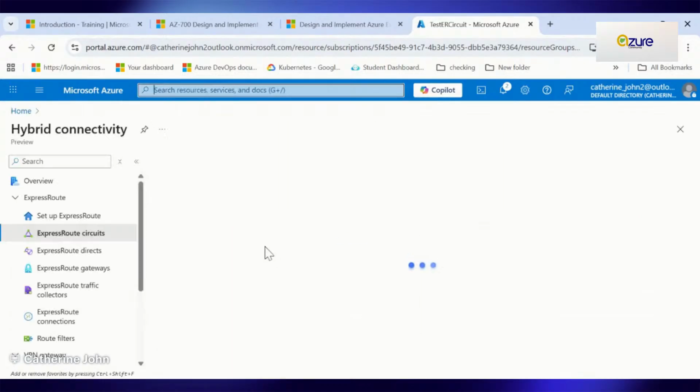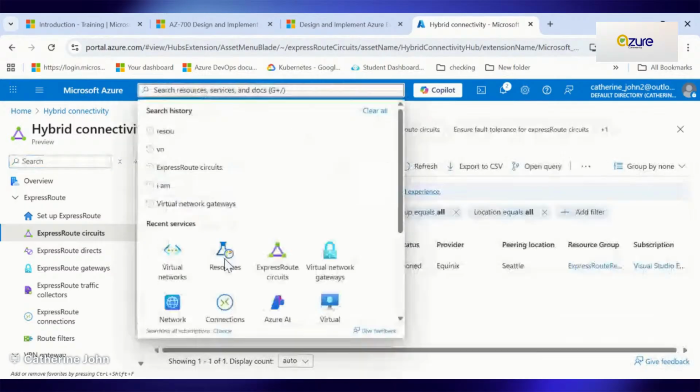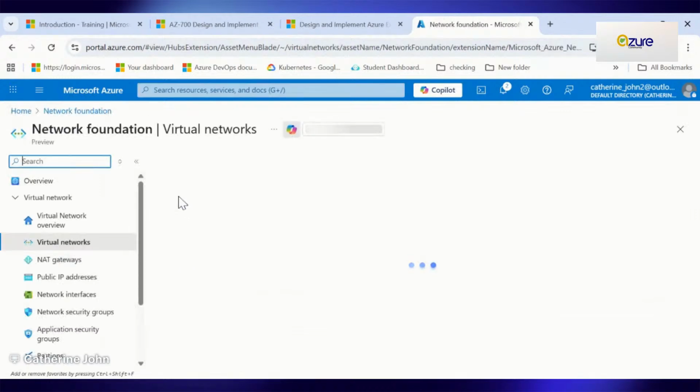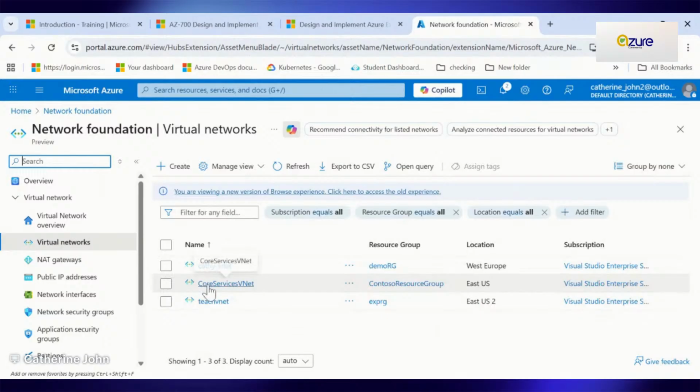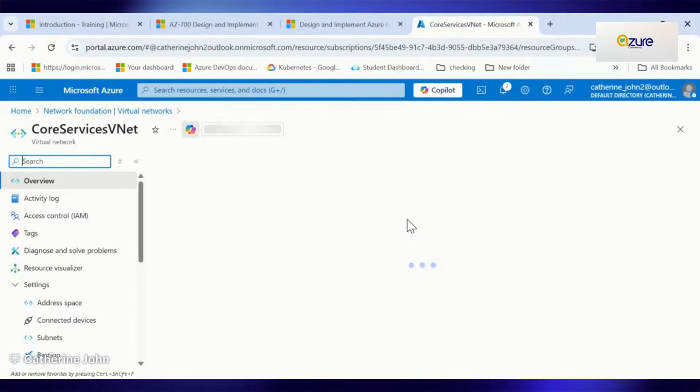I think I should delete all that I have here. Let me delete the virtual machine and virtual network I have. I'm still with you guys.